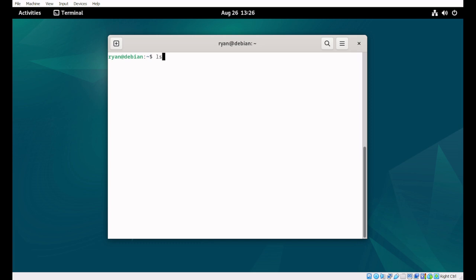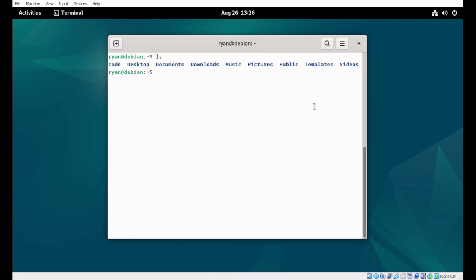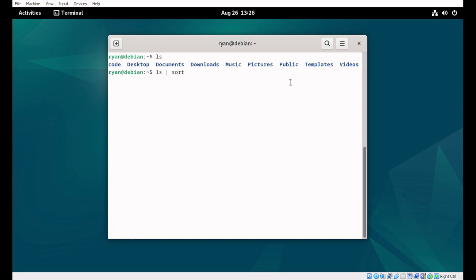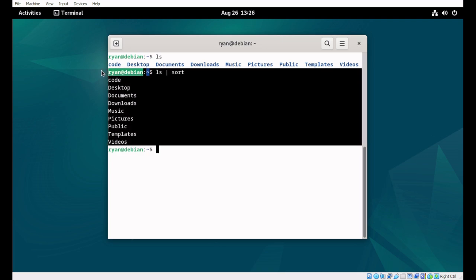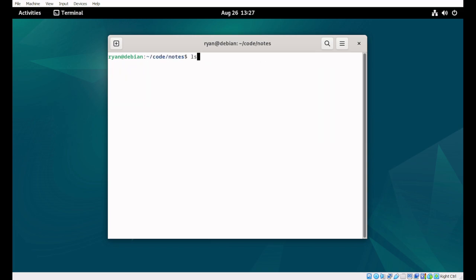Another example is we can do ls. So let's do a normal ls. These are all directories, and it lists all these directories. And what if we want to sort them? So we can do ls, pipe, sort. This will do a list, like we did up here, but then it feeds it into sort, and sort will list these again, but alphabetically. So we can see C, D, M, P, this is alphabetically. It just takes all the directories and says, okay, this is the input, sort them, and then spit it back out.